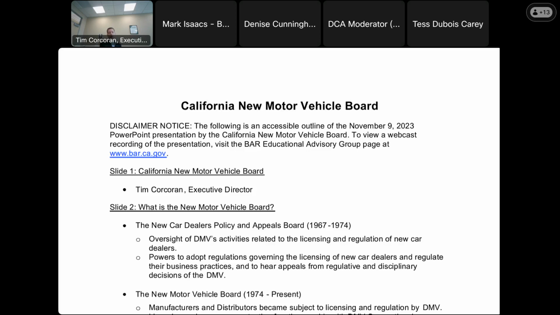We're situated to offer an alternative to the civil courts for dealers and their franchisors to settle their disputes relative to their franchise agreements in the state. And the focus is on assuring a healthy new motor vehicle marketplace that affords consumer protection and availability of dealers, not only for sales of vehicles in the state, but also, of course, for warranty service after the sale. And among other duties, but those are really our primary focus.